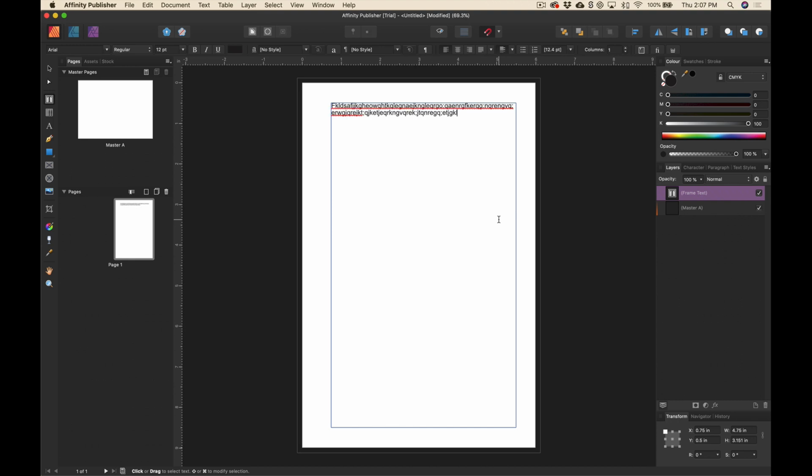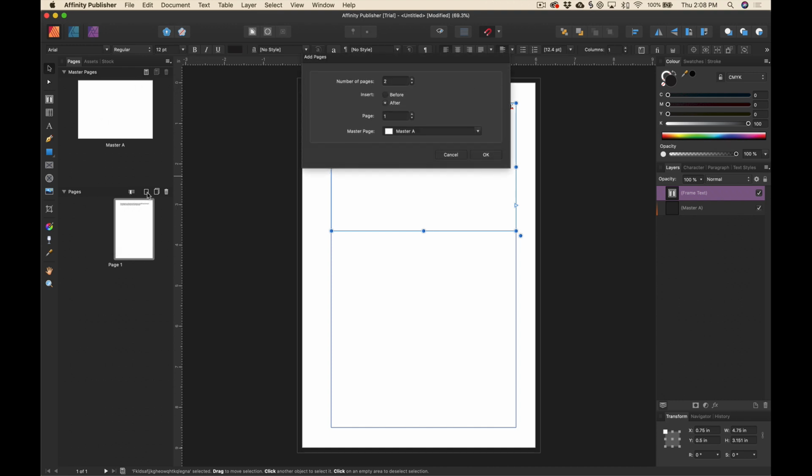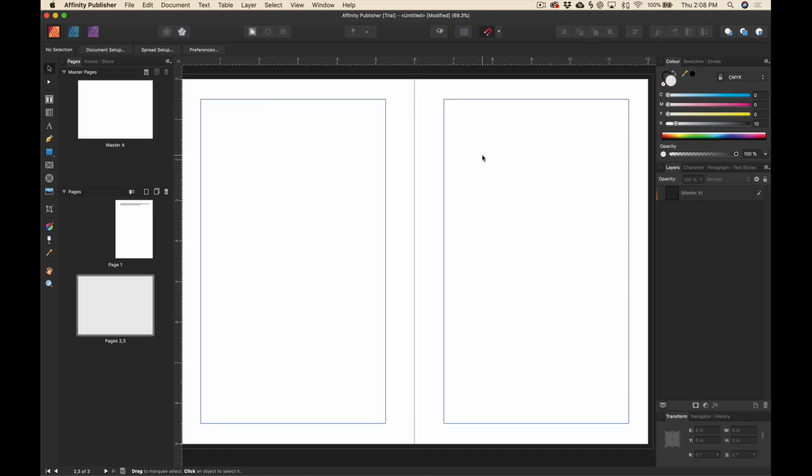All right, good enough. Actually, before we move on, I just want to point something out because some of you might be wondering why our margins are not perfectly centered here. We've got a little bit of extra on the inside. And the reason is, and I'm going to add a page here just to show you. So to do that, we're going to go to the page palette and we're going to not add a master, we're going to add a regular page. And we'll add 2 pages after the first one. Okay. All right, this is probably going to make a little bit more sense now.